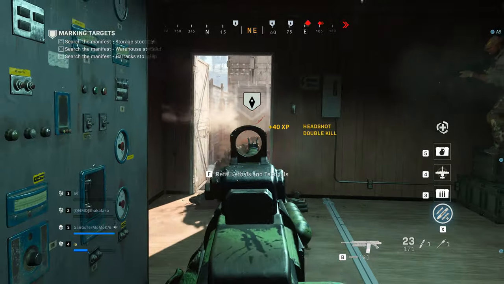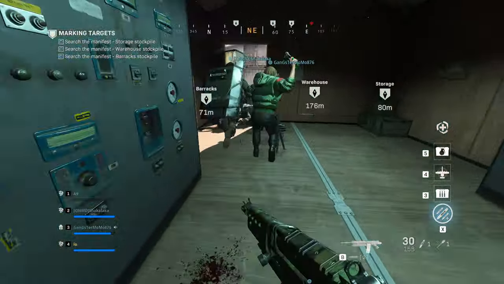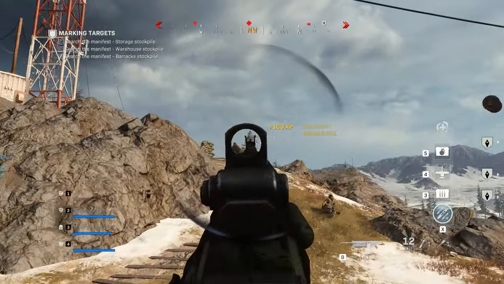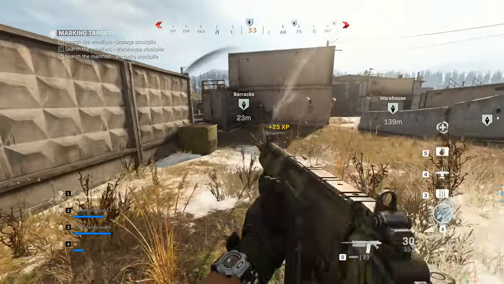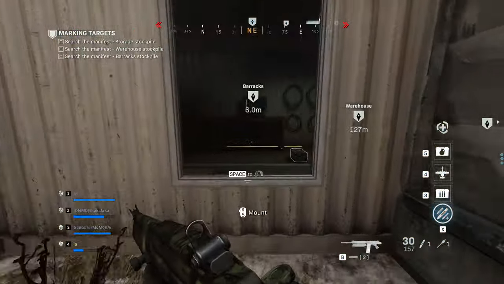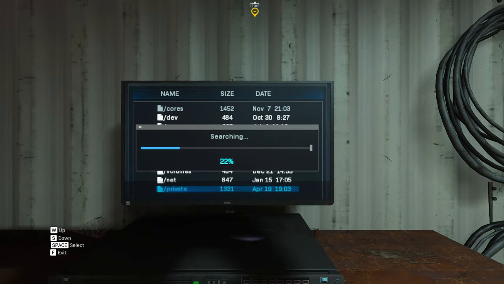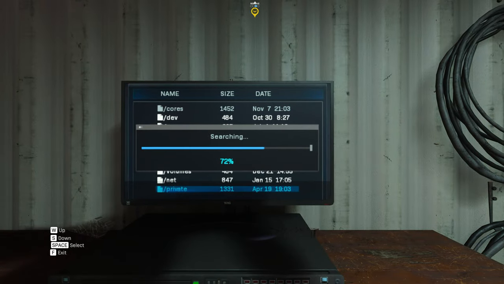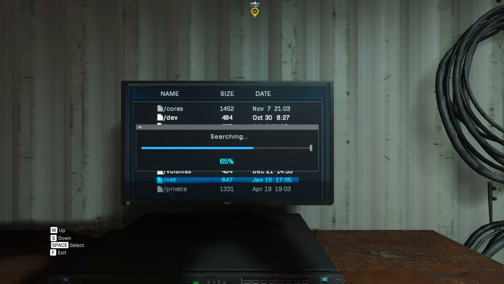We've got locations on all of these stockpiles. Head to each one and download the data. Enemy helo is coming through. Going in. Taking fire! Incoming! Light infantry!